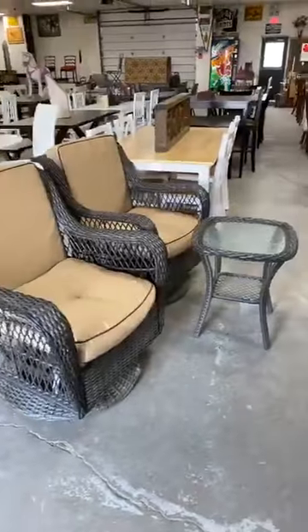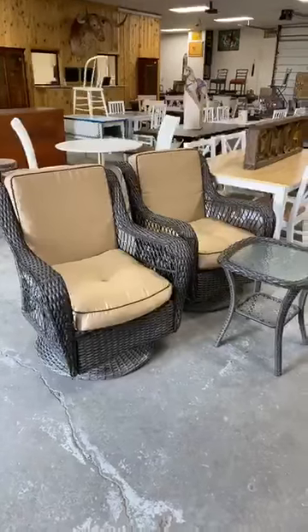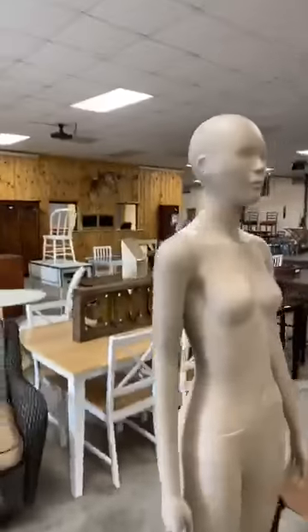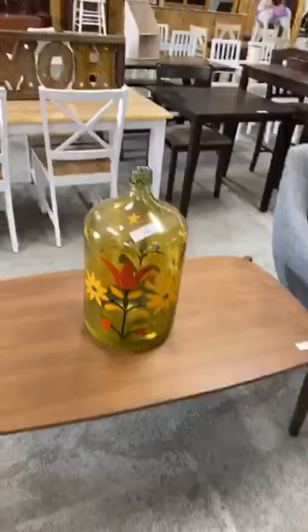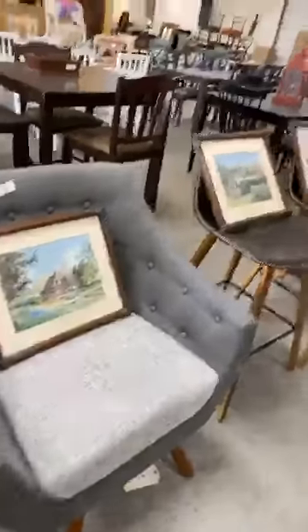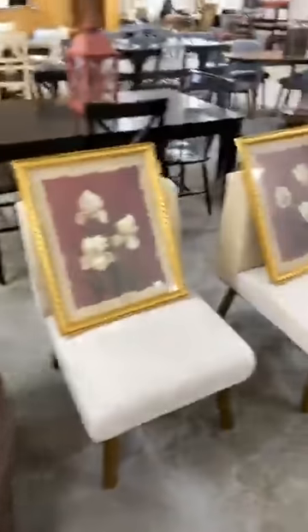Probably the same way with this patio furniture — two chairs and a table. And those actually swivel and they're rockers. The cushions on them look like they're brand new, like nobody's ever sat in them. We have mannequins — a lot of people are doing dress making right now. These stools are awesome. What do they call these — saddle style bar stools? The stitching around the edge. We had people come in today just to sit in them and check them out, make sure they'd fit where they wanted them. We're here one to six on Monday for you to come and take a look.